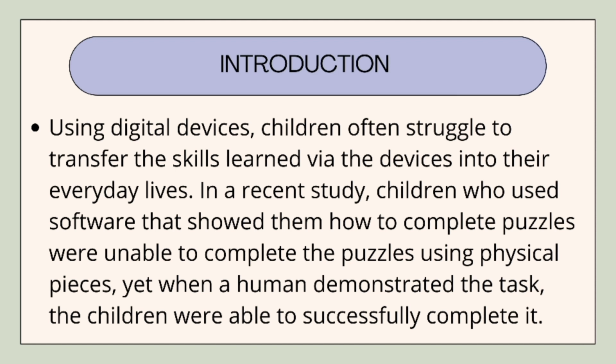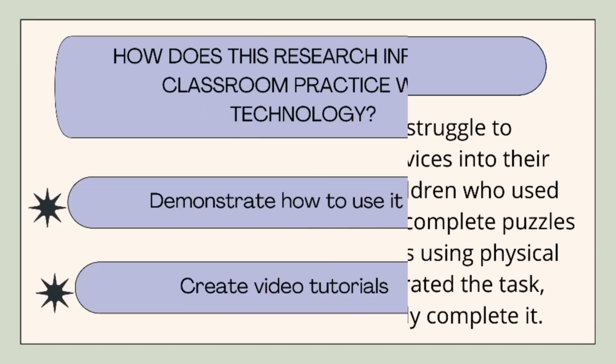When using digital devices, children often struggle to transfer the skills learned via the devices into their everyday lives. In a recent study, children who used software that showed them how to complete puzzles were unable to complete the puzzles using physical pieces. Yet when a human demonstrated a task, the children were able to successfully complete it.